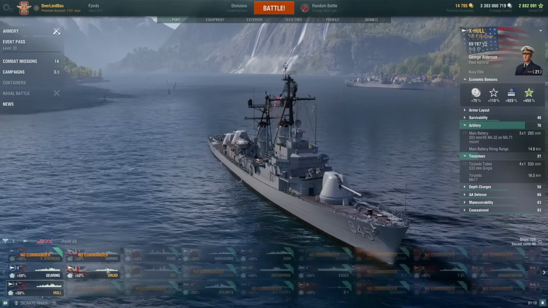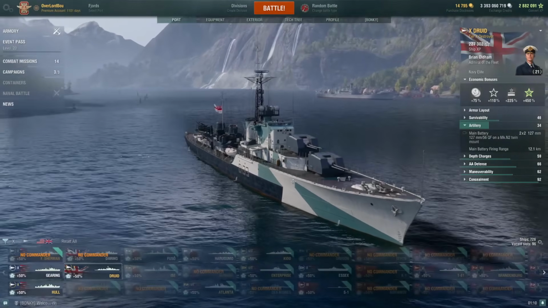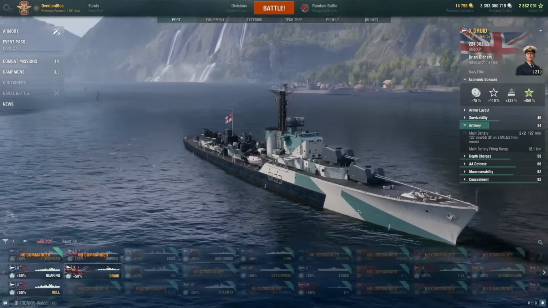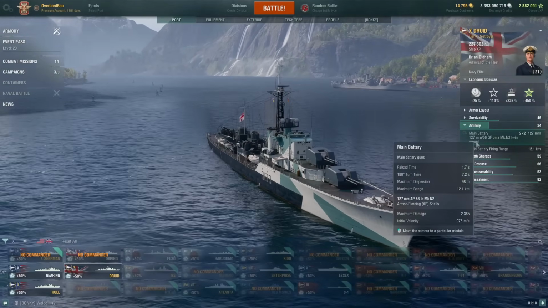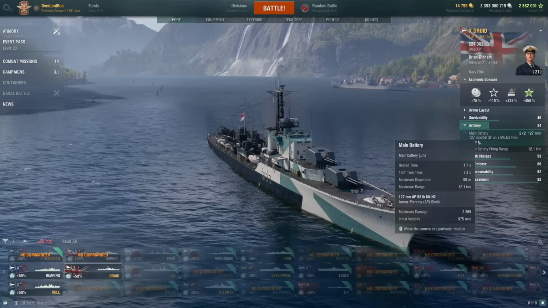It is going to be the legendary Druid. The Druid is a very unique ship in World of Warships, being one of the only destroyers that have bow-only guns, and you get 4 guns on 2 turrets. These guns are 127 millimeter guns, and you only have AP, but this is special AP.